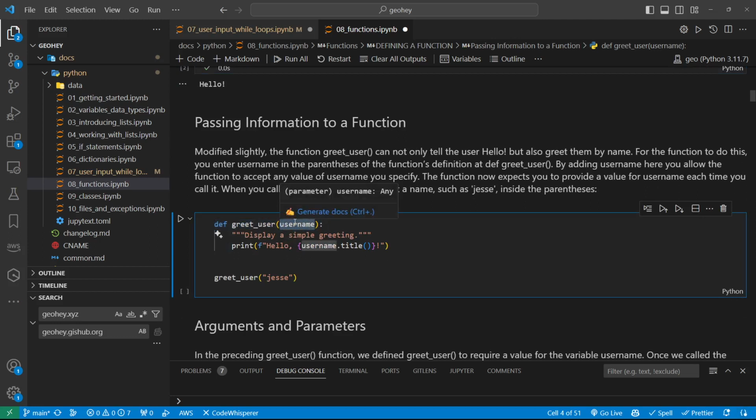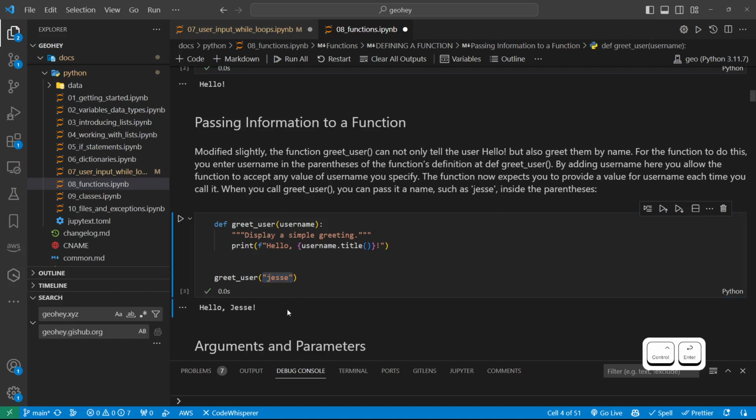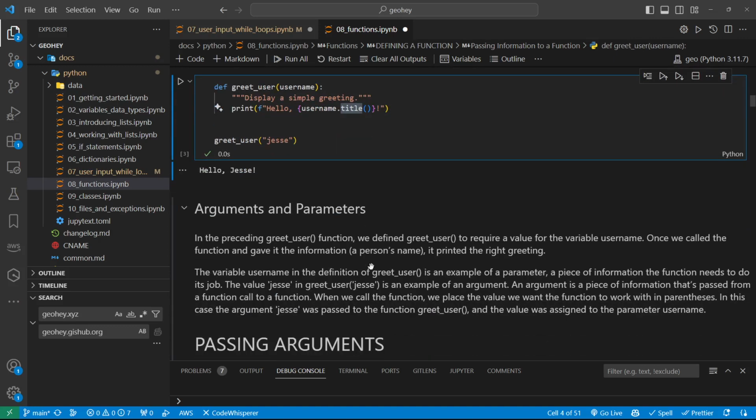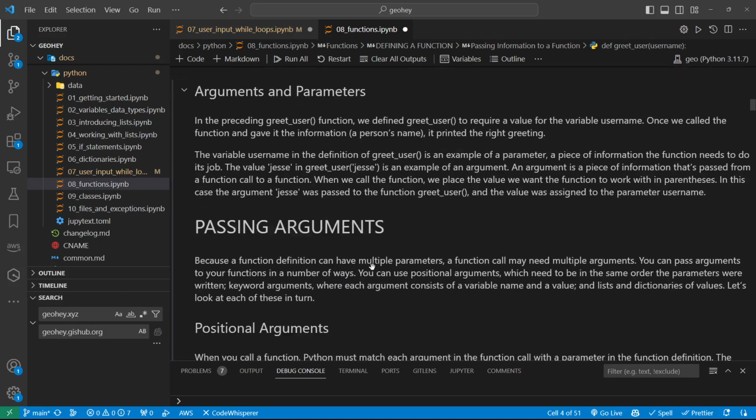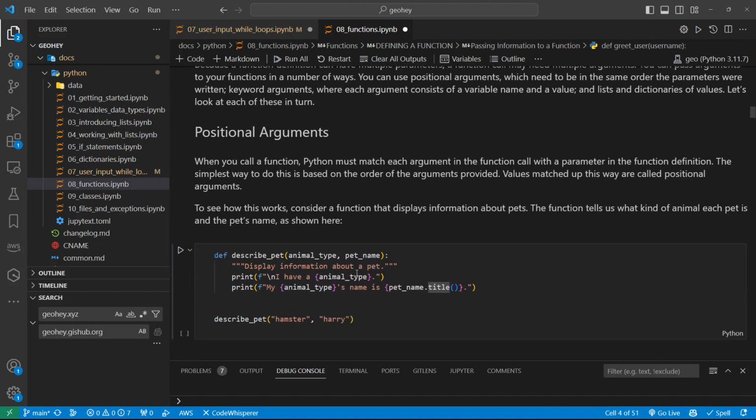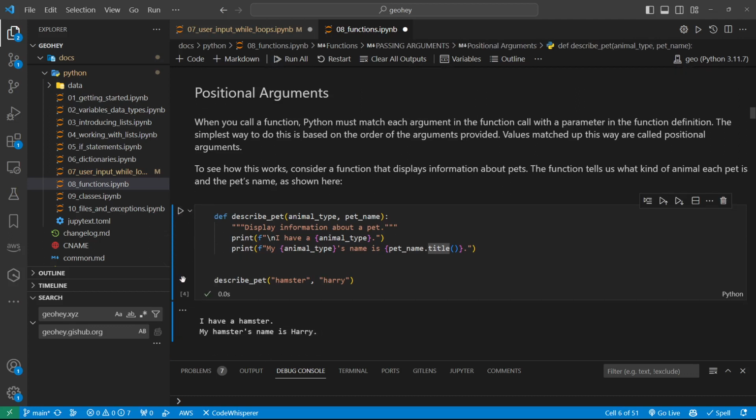So you can allow the user to provide something. This is called a parameter or argument that allows the user to provide input, right? So if you provide a username, it's going to say hello, blah, blah, blah, right? So if you call this function and you provide this parameter, you're going to use that inside there. In this way, the function will give the result based on what you provide. And the number of parameters can be unlimited.